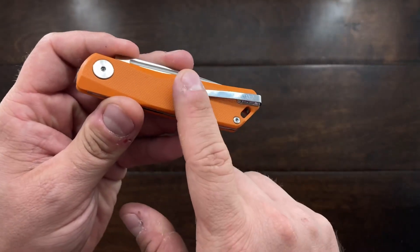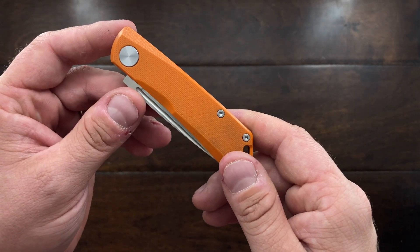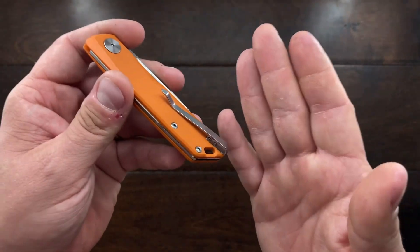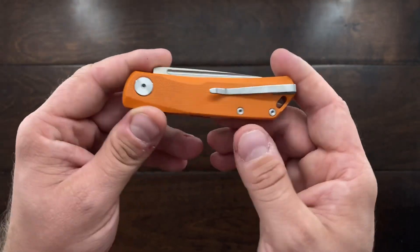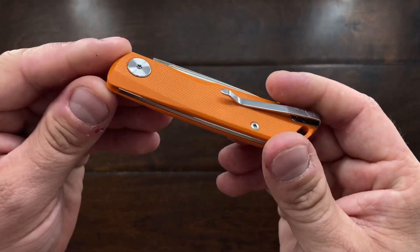The thing I do not like — and I just need to get this thing apart — is taking the clip off. I usually just throw this in the bottom of my pocket with my keys, and the clip catches on everything. It doesn't have enough tension to really keep the knife in my pocket when I get up; it gets snagged on a bunch of stuff and usually slips out and falls on the floor. Thankfully I've always been able to find it.